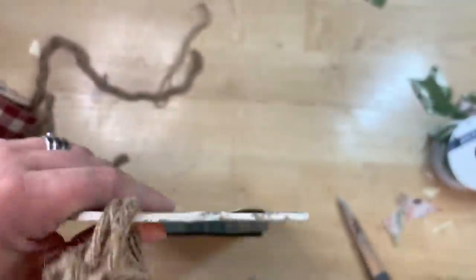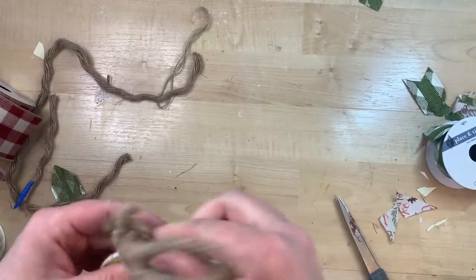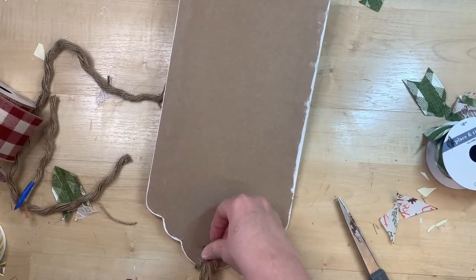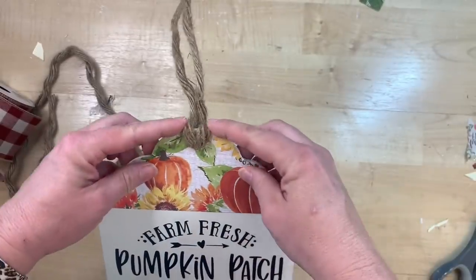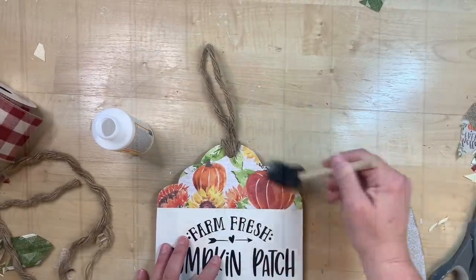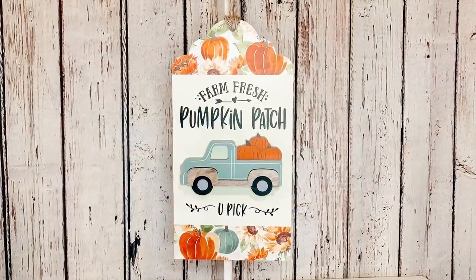will work. I just unraveled some Dollar Tree rope and tied a knot into the end of one of the little strands, and then I just stuck it through as you saw there. And then on the knot portion, I just put a little bit of hot glue under that. That's going to make that knot so it doesn't slip up at all. You never see it and it'll stay secure. And then just do some Mod Podge. You probably maybe want to do that before you glue your truck on, but I kind of forgot.